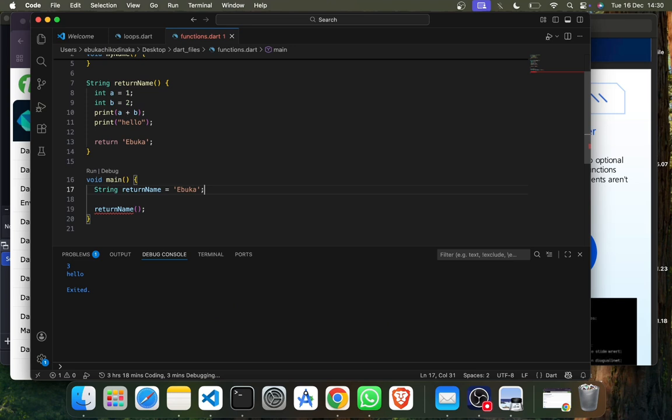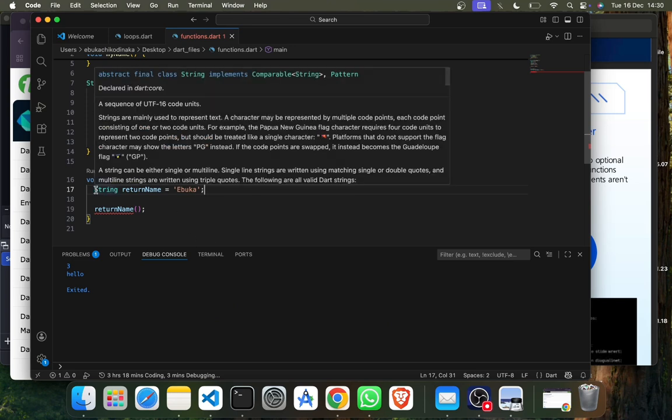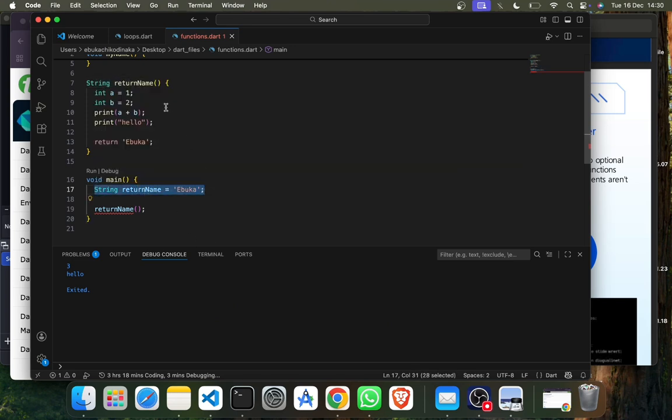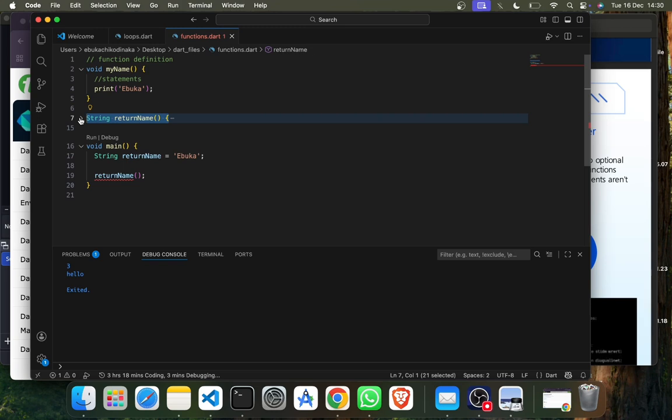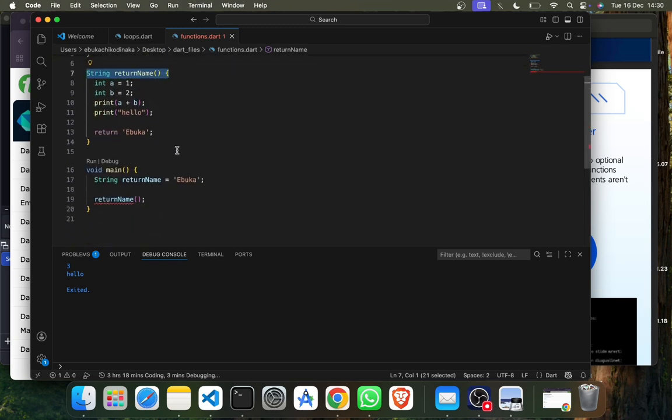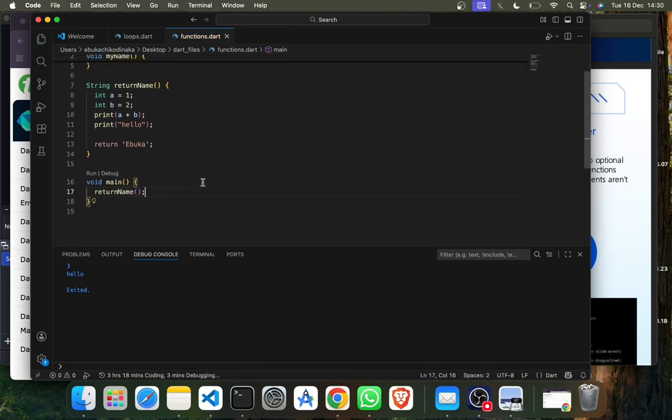So what I did with this variable is just like what I did with this function, only that instead of an assignment operator in the case of a variable, I am using a return statement. The return statement is simply doing what this assignment operator is doing here for this variable.